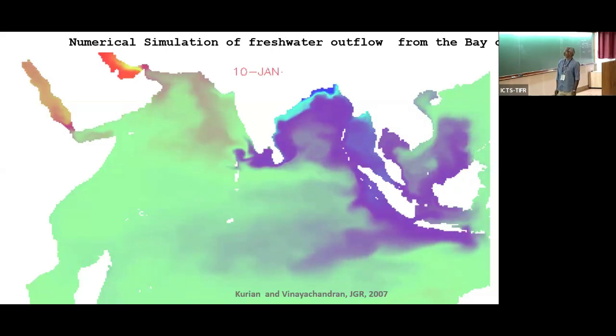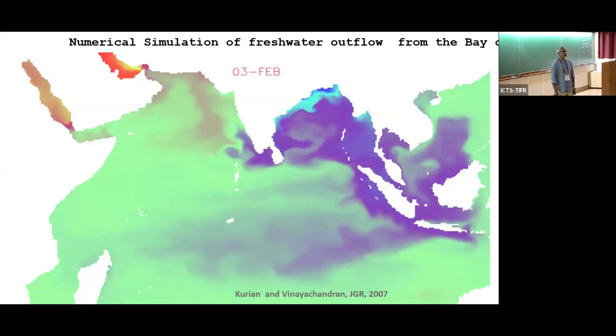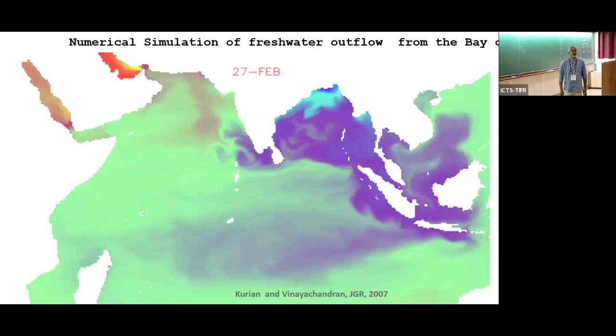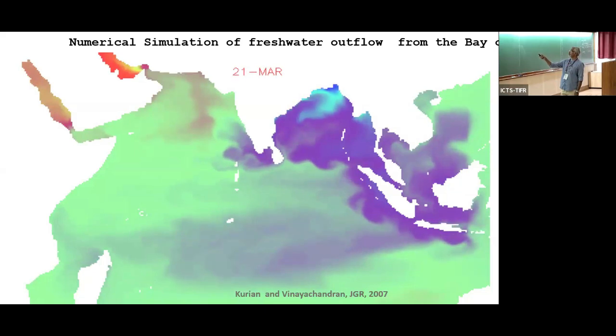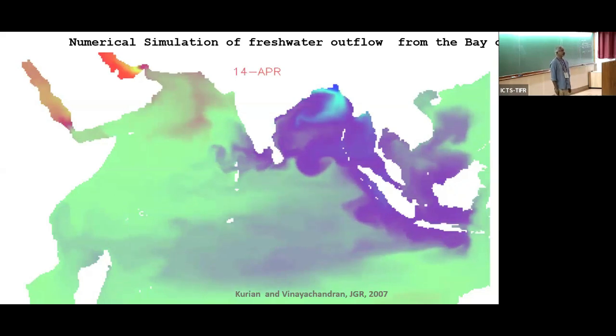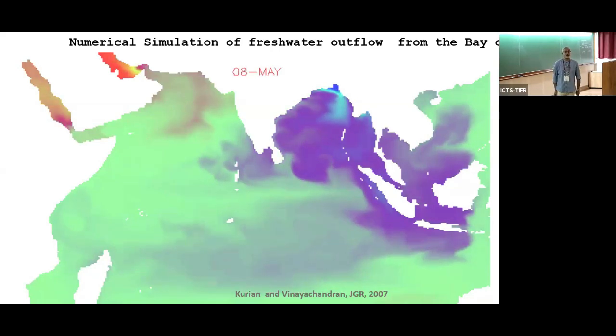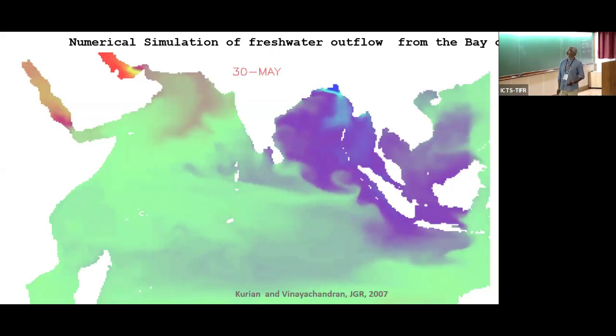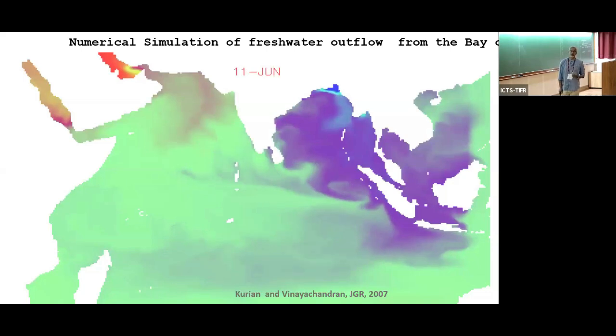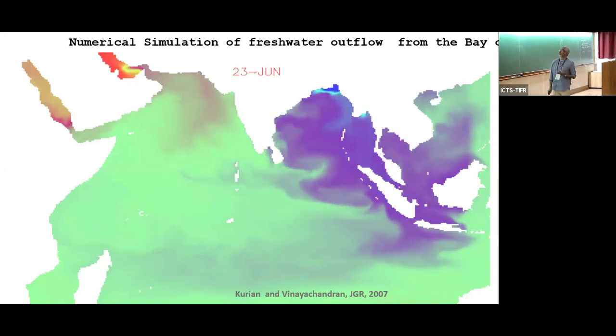One feature I would like you to notice from this figure is that the rainfall is during the months of June to September. There is a bit of a delay for the runoff to arrive, and the runoff peaks during the month of August. And during August, you would see a lot of fresh water reaching this point, and then they flow down. However, during the summer monsoon months, they don't flow down all along the coast. They are arrested somewhere halfway along the coast, and they only flow down completely along the coast of India after the summer monsoon withdraws and the winds become northeast monsoon.